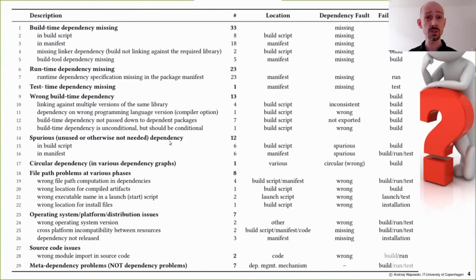So in this work, we have run a qualitative study of these dependency problems in ROS, and produced this taxonomy. I will not go through it. I just want to make sure that you understand that there is much more to it than dependencies between build scripts and deployment mechanisms. There are many times they appear in almost all phases of the life cycle of a piece of software, and the dependent artifacts can be of very different kinds.